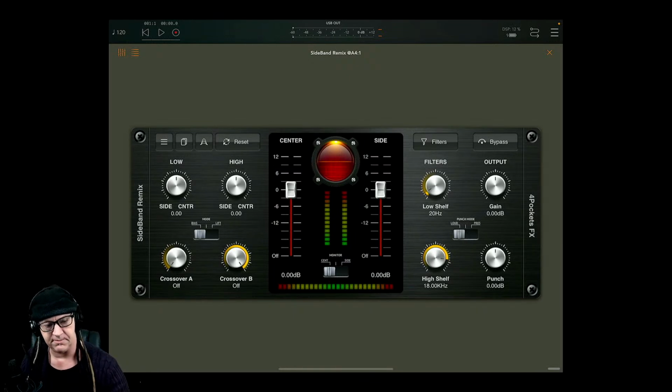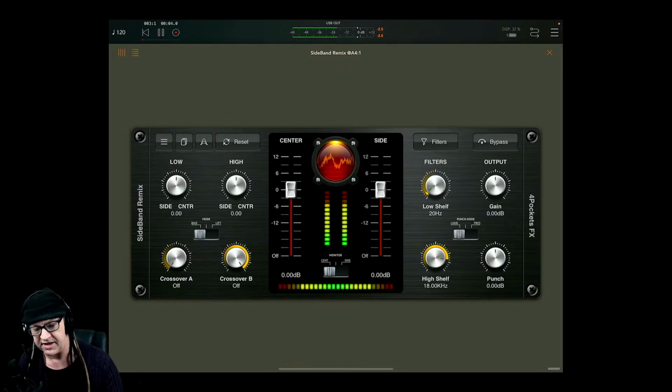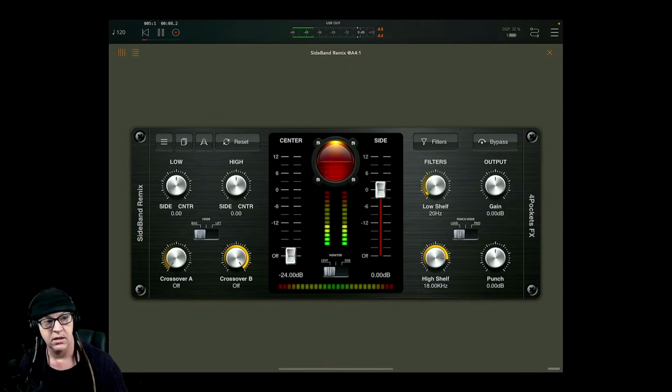So let's take this to the start. Now if I pull back the center, all you can hear now is what's panned, and you can hear there's a bit of yuck in there, because as I said, it's not a really good copy, but I thought I would start with something that's a bit bung, yeah? So you can hear that.